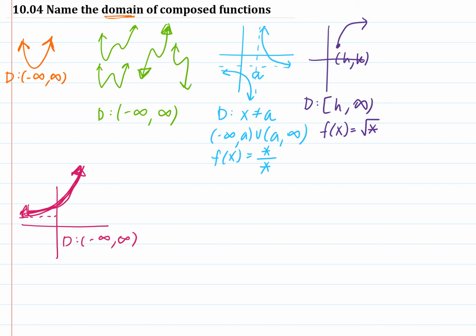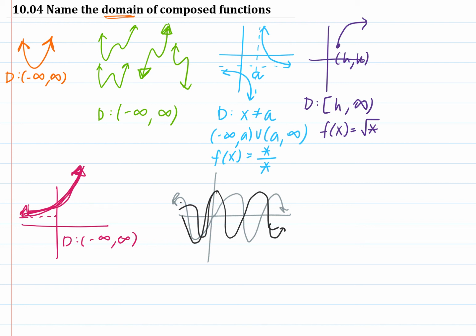And then finally, our friend trig functions. We know the sine function looks like this, and cosine function looks like this. Oops. And in both of these cases, sorry about that, they continue forever to the left and the right, and so sine and cosine functions have no domain restrictions. That's not true of all trig functions, but sine and cosine functions have no domain restrictions.